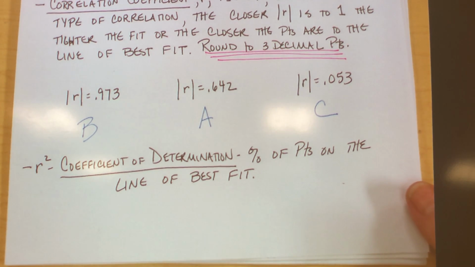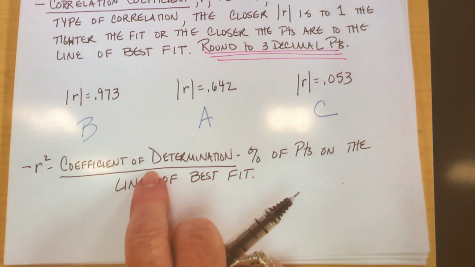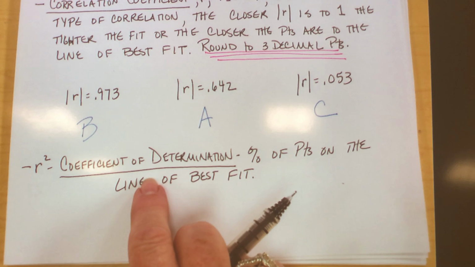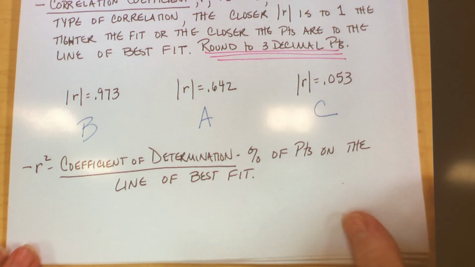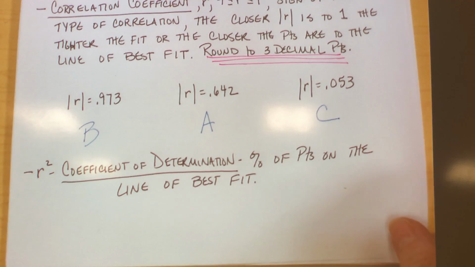You're not going to look at how good it looks, because we don't go by looks. You're going to look at your R squared and see which is closest to 1. That's going to tell you how best it fits. Not which one looks the best, but which one actually fits the best because of the numbers. Anybody got a question?